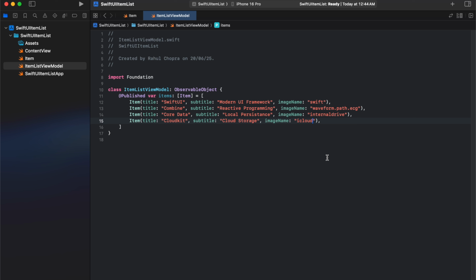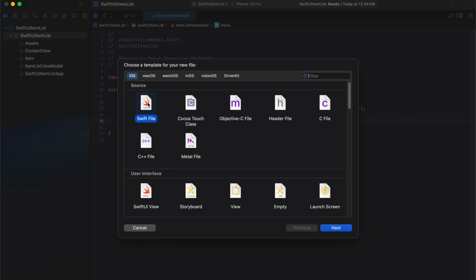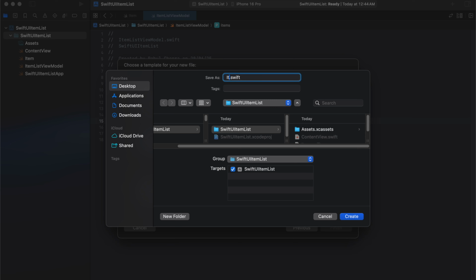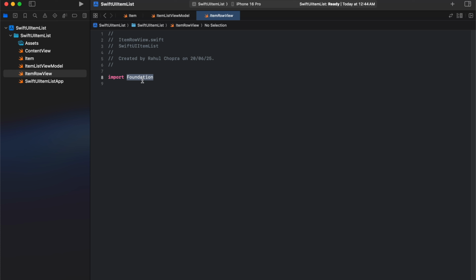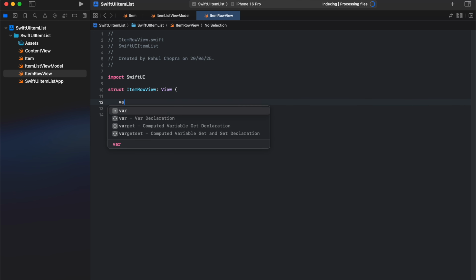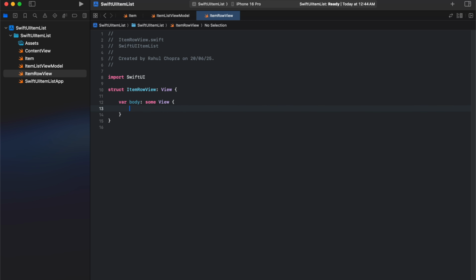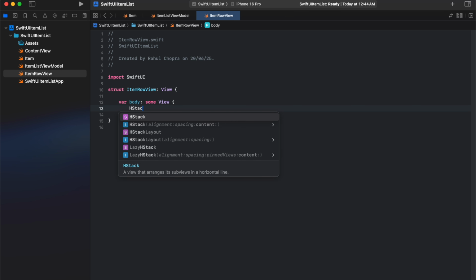Now design how each row will look like. We will use an HStack for layout and optionally display an image if it exists. Now let's create a new struct with the name item row view. Struct item row view. In this we will use HStack.